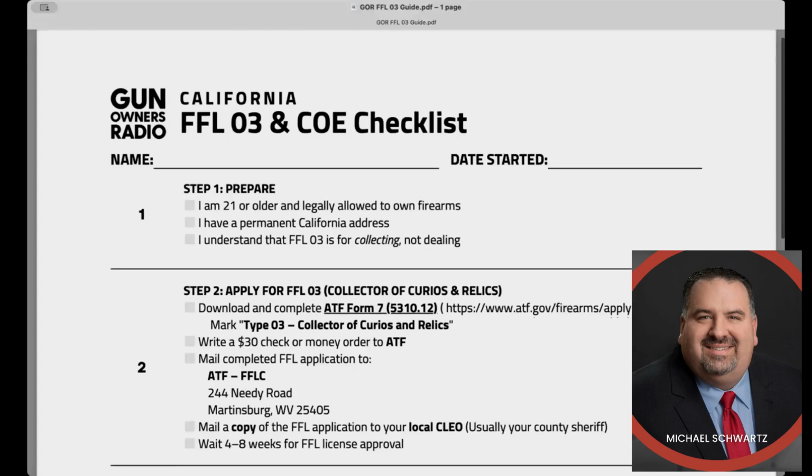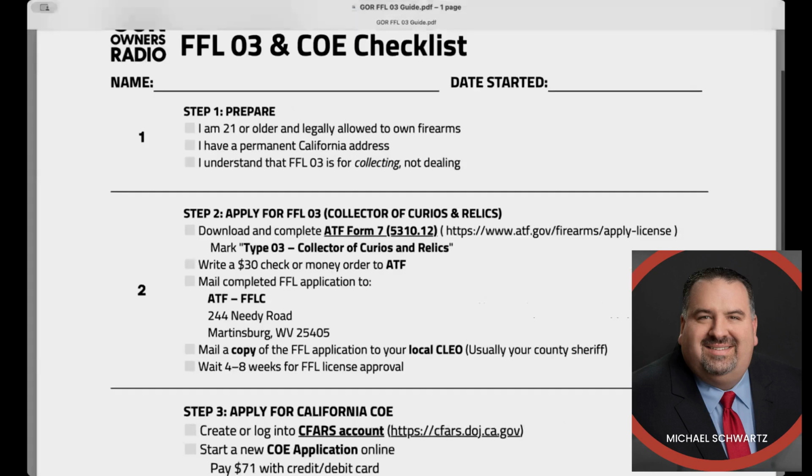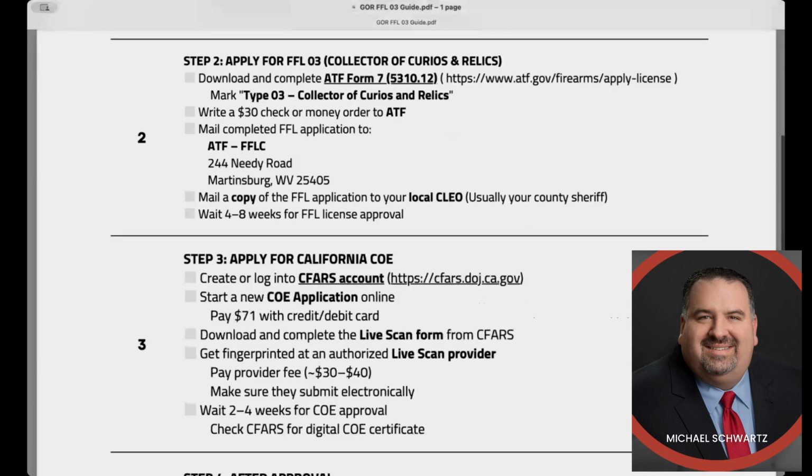Step 2, you're going to actually apply for your FFL03, and we have a link to the form that's required. You're going to write a $30 check to the ATF, and then we actually have the address in West Virginia where you need to mail it. You mail a copy of the FFL application to your local CLEO, usually your county sheriff. That's going to vary depending on where you are in California. And that's going to take about 2 months.